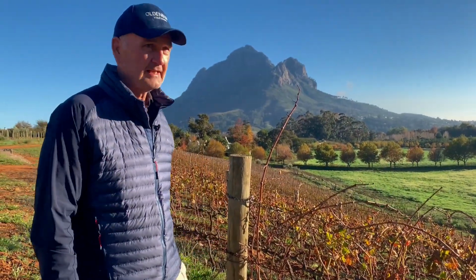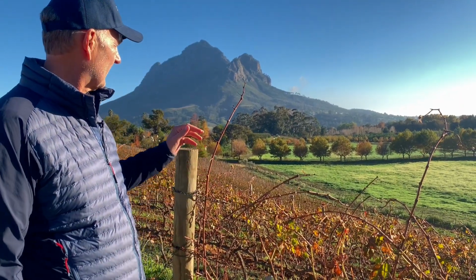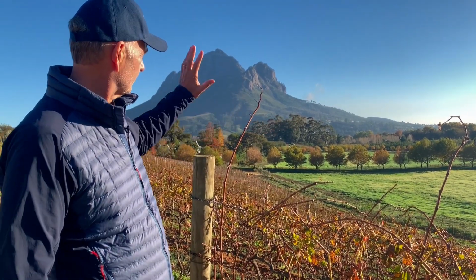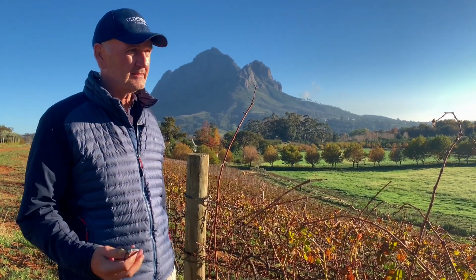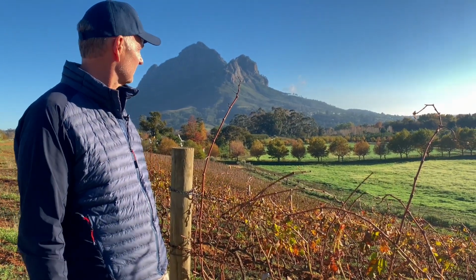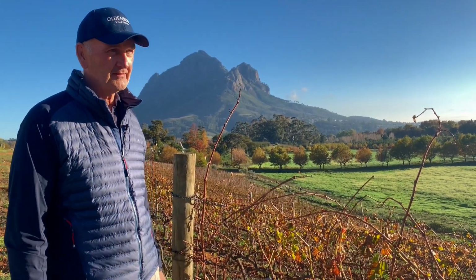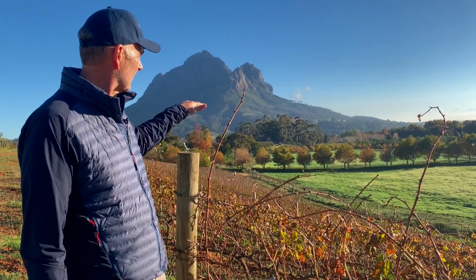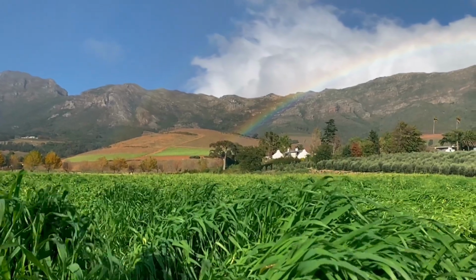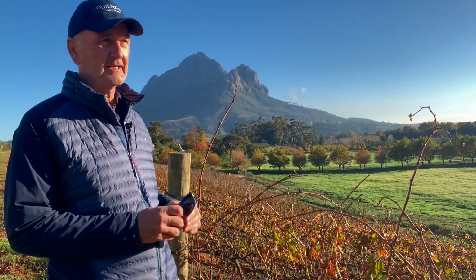So we're just standing in the Merlot block at the bottom of Rondekop, and I just want to point out what we are doing over this winter. These 2 blocks here, the far block used to be some Chardonnay, but even though we put in drainage, it's just a little bit vigorous, and for us doesn't provide the quality. We actually never bottled it. So we've taken it out, and also as part of our leaf roll virus management project, or Generation 3 as we call it, that's going to be planted into pecan nuts.